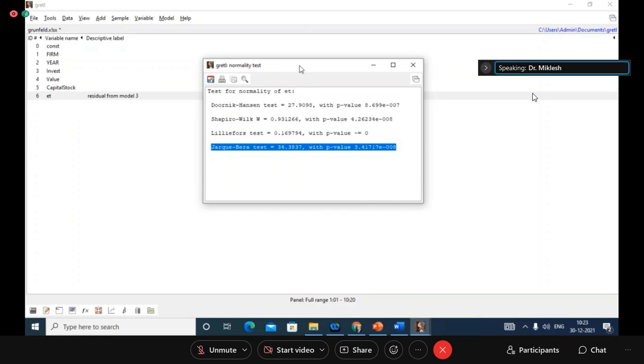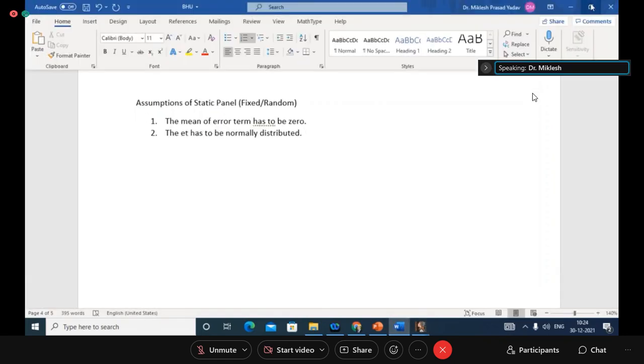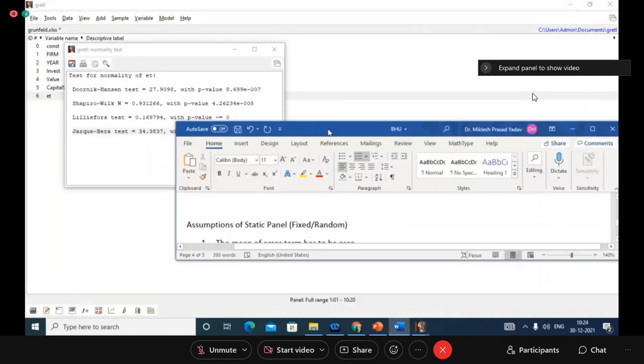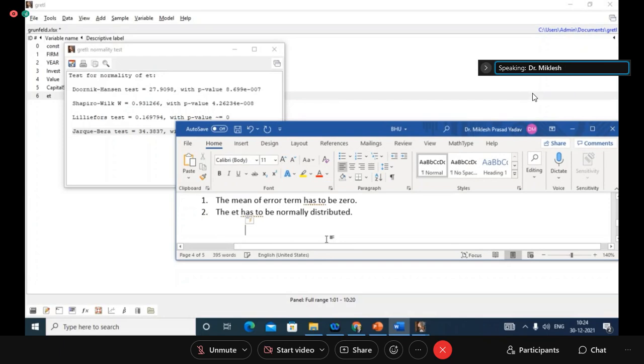What is my null hypothesis for it? Normally distributed, or not normally distributed? My null hypothesis is that the error term is normally distributed.